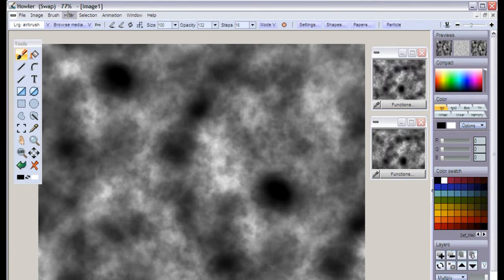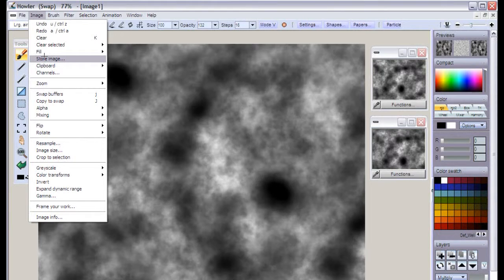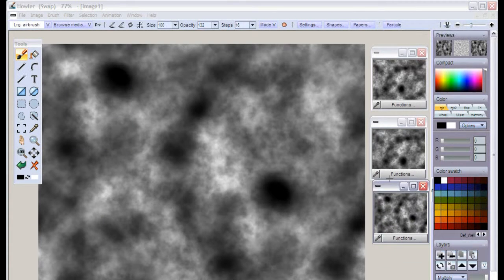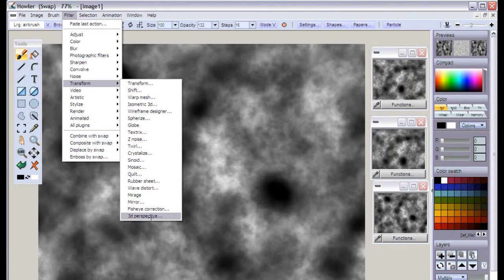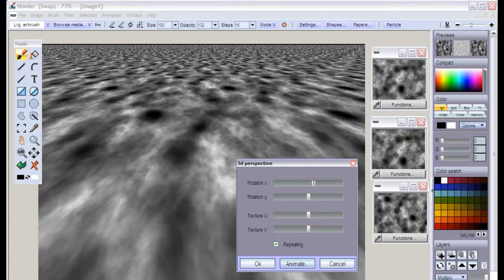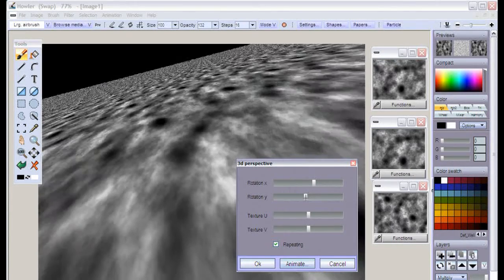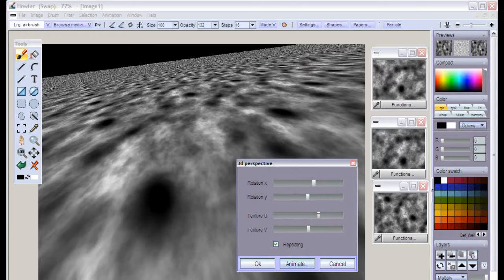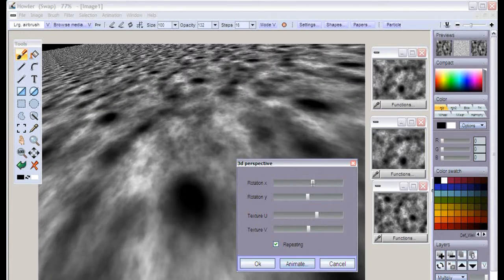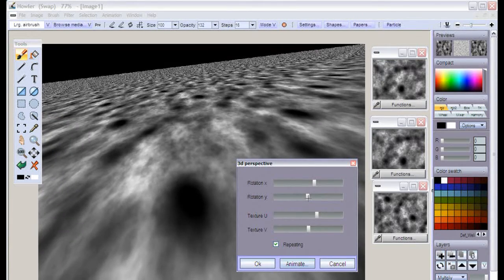Okay, and so now this time we'll store this image again. And we got two different choices now, this one or this one. Let's use that, and this time we can go and perspective rotate it. Okay, so, well, yeah, it still has a little bit of a pattern there, but we'll see that go away pretty soon. And that's when we actually apply some sort of lighting effect on it. So the trick now is to get it to show the horizon.